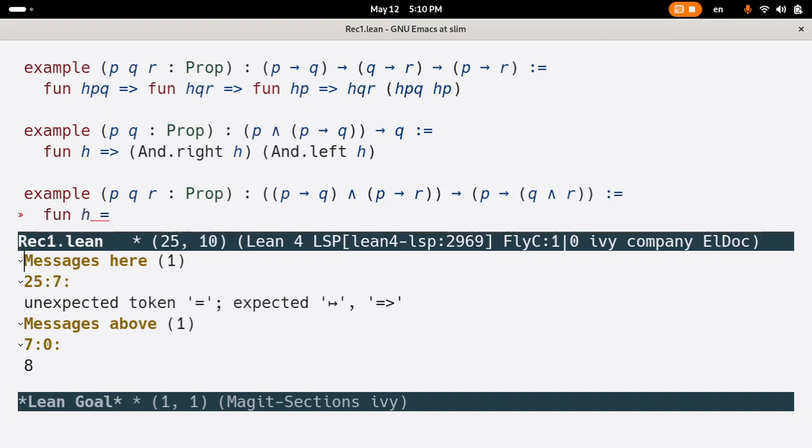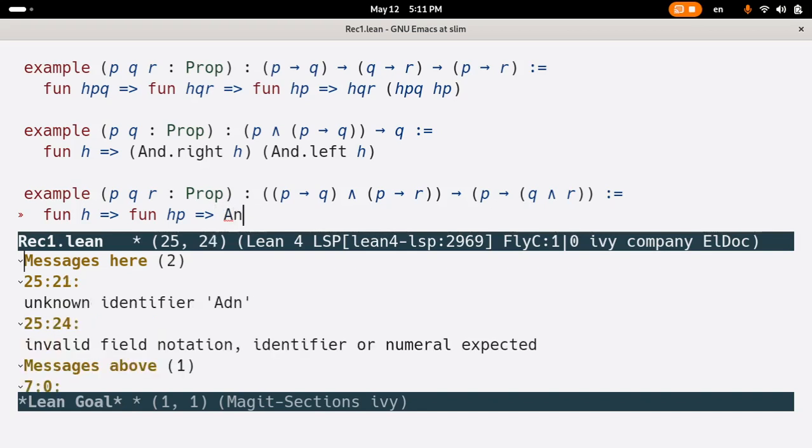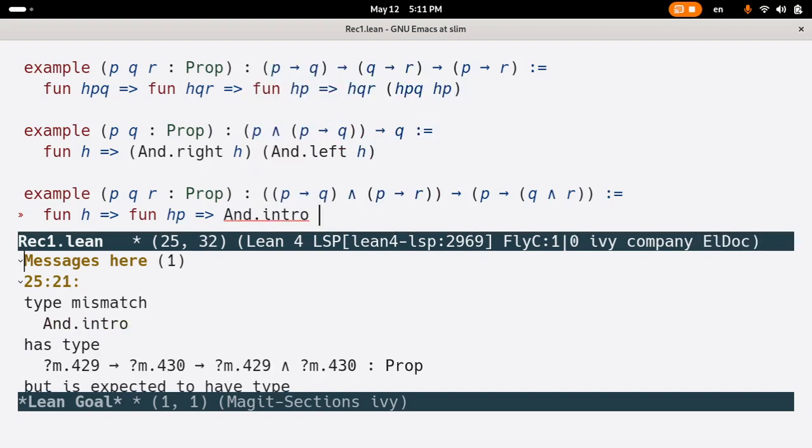We take the hypothesis. Now we have to prove the conclusion, but we see that the conclusion is again an implication. So we have to write a function that will take a proof of P, and now we have to produce a proof of Q and R. The proof of Q and R can only be introduced by and.intro, and now I have to supply it a proof of Q. So let's look at the available data.